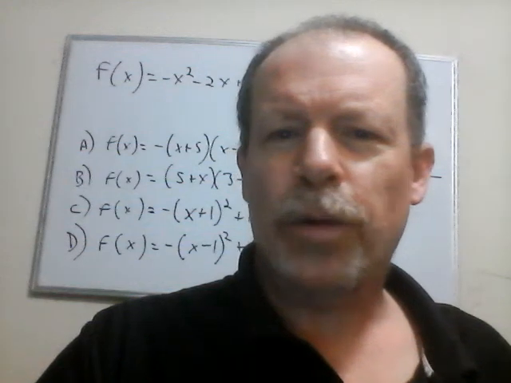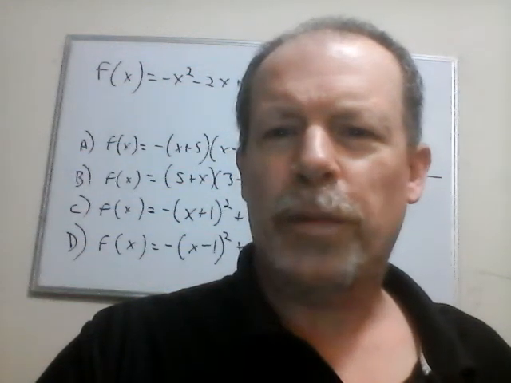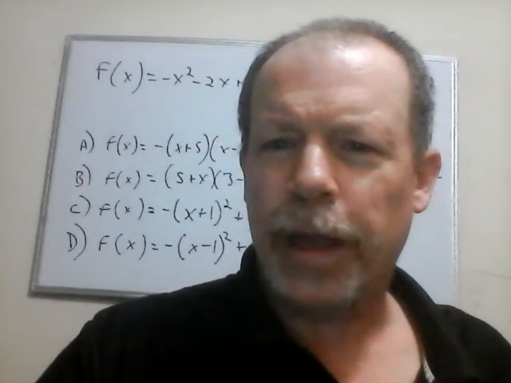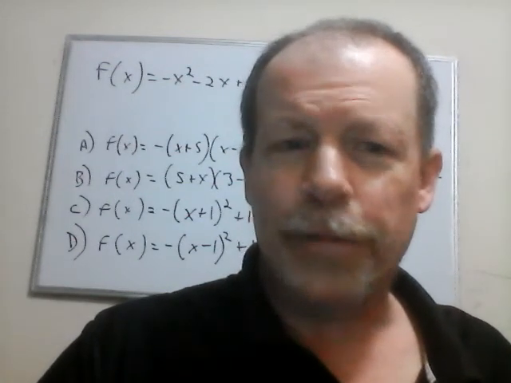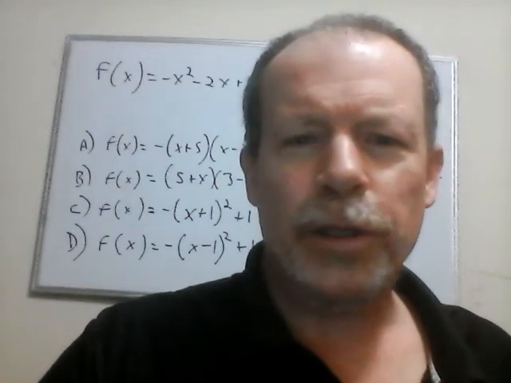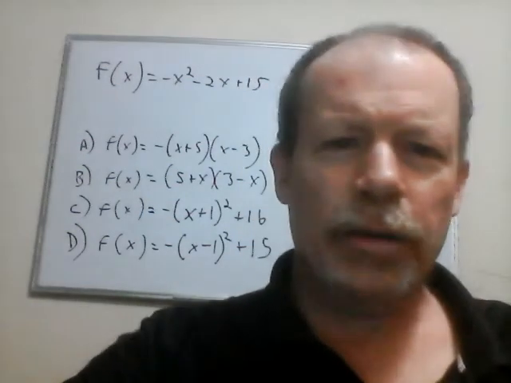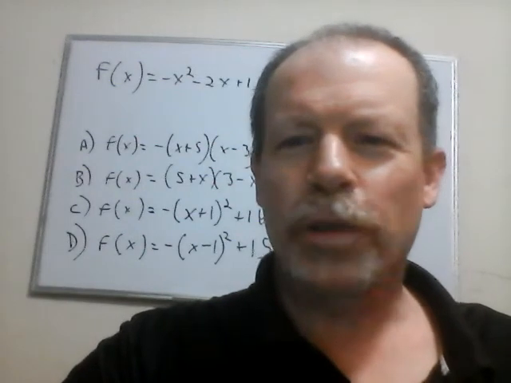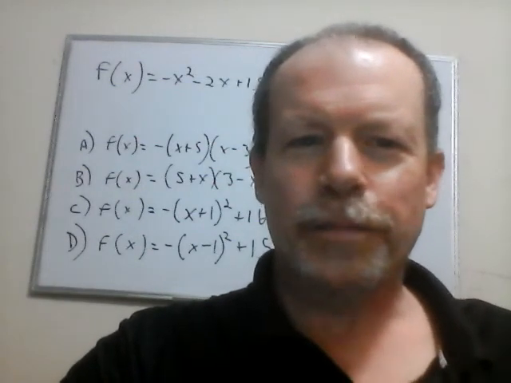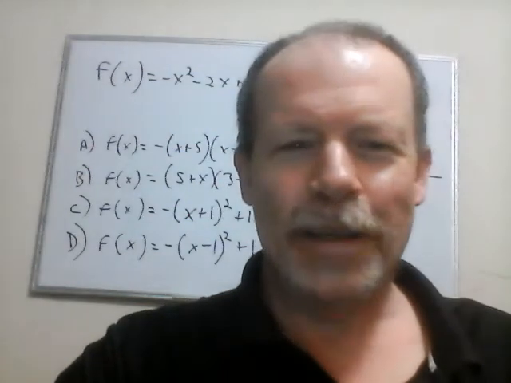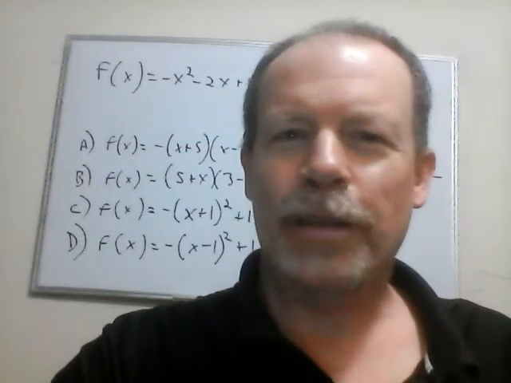Seeking English SAT Workbook, page 455, problem 3. It says, which of the following is an equivalent form of the function f above in which the maximum value of f, and I think that means f of x, can be identified as a constant or coefficient? So there's a bunch of integers here, and they're basically asking which of these integers corresponds to a maximum value, I guess, for that y value, for that f of x.